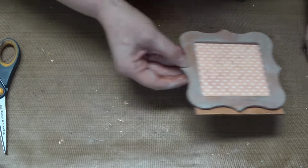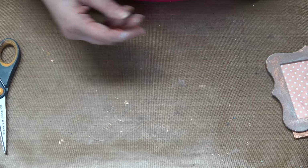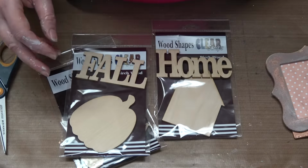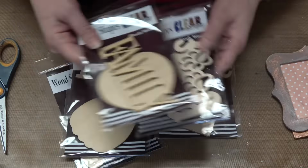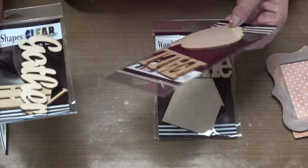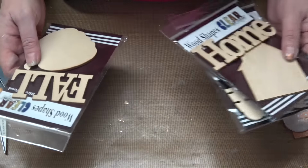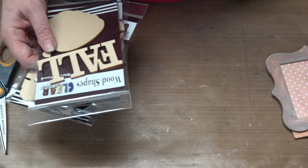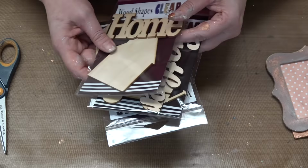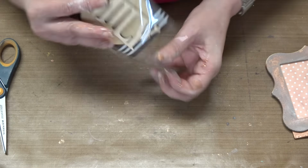So I've got these pieces here, and I decided that I was going to start playing with a few of the add-ons. There's several of them. I want to say there's 18 of them, but I thought it might be fun to play with a few of these. How about we start with, oh, I don't know, woof, or family, or home. How about family. Maybe I'll open a couple of them and see what I like.